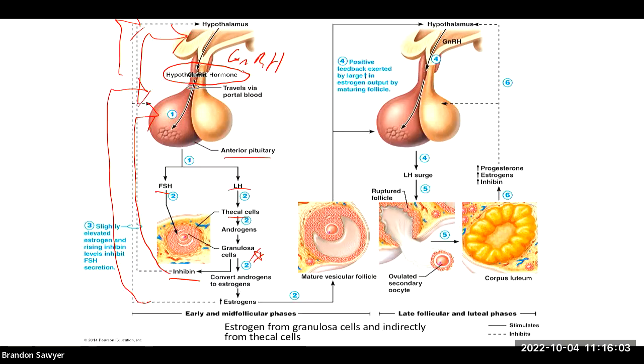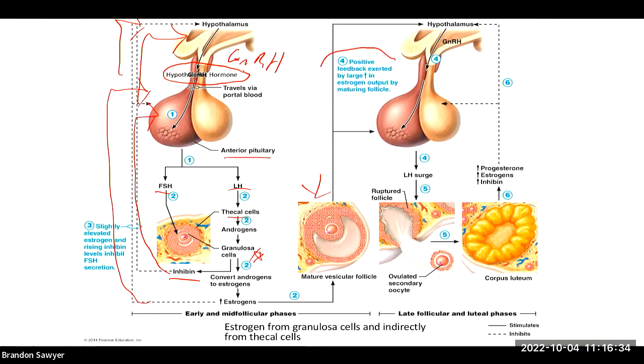But then when that follicle gets to its largest, mature size, that Graafian follicle, which kind of looks like a little clown in that picture, with a little nose and two eyes but a big smile, there are so many of these granulosa and thecal cells. Then LH starts actually being able to stimulate the granulosa cells to release estrogens as well. We get this huge rush of estrogen. This is when estrogen levels peak.